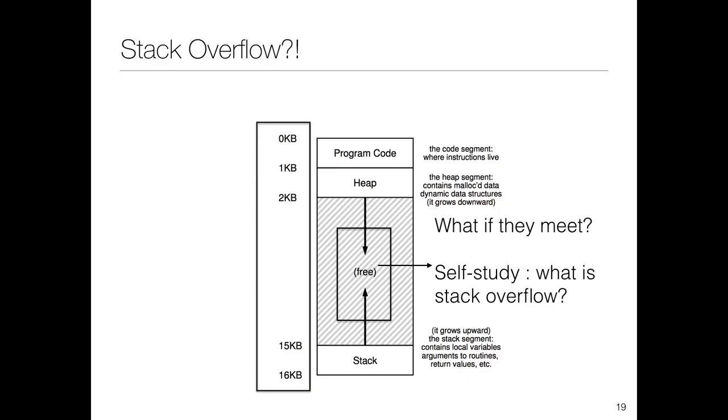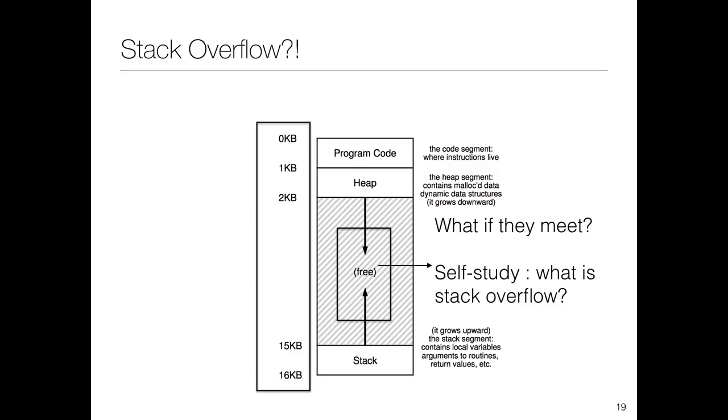So what happens if the heap and the stack meet? Anything could happen. It's not a happy state to be in. Typically it won't happen. In this case we're just seeing a very trivial small example of an address space. But let's forget about the heap. Tell me one example where the stack can grow infinitely or grow crazily. Recursion.